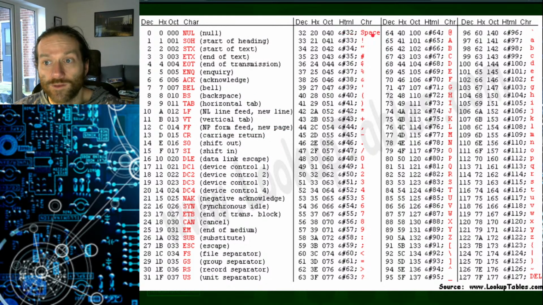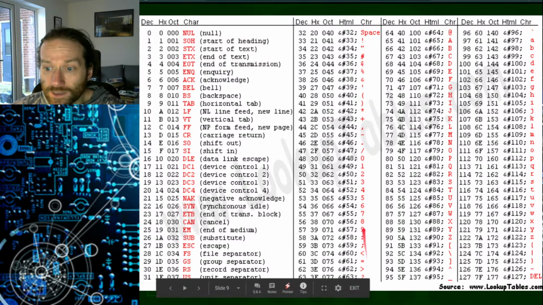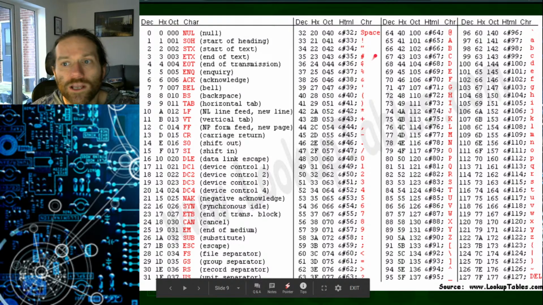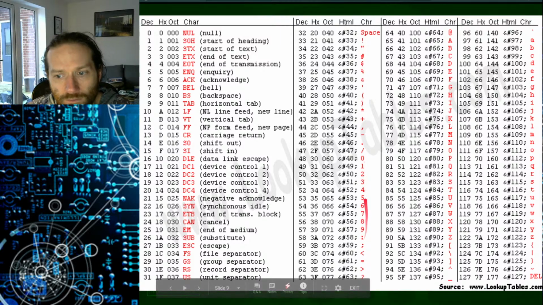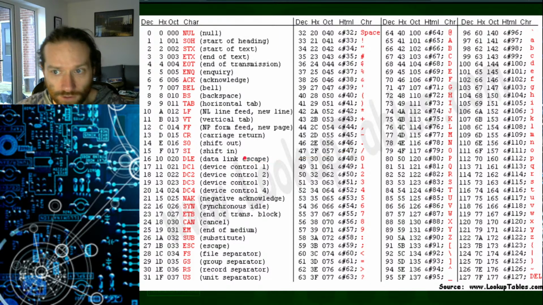But then we start off with space. Space is character 32, and then we've got a whole bunch of symbols. We've got a whole bunch of numbers here. Now, here's a question for you. What do you notice about the order that the symbols are in and the order that the numbers, the digits, are in there? Do you notice anything about that? Are there any sort of conclusions you can draw there? Are there any similarities? Bearing in mind, it's the American Standard Code for Information Interchange.